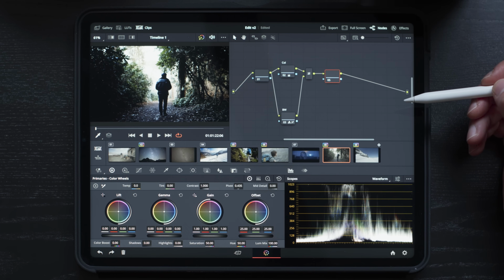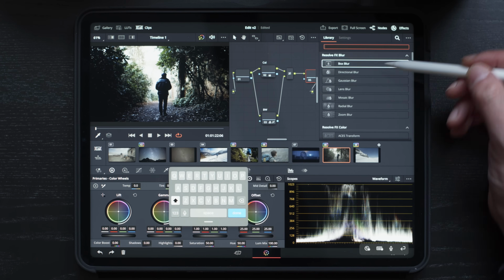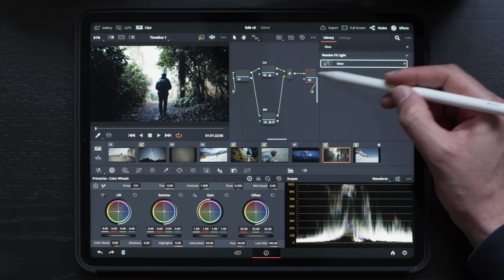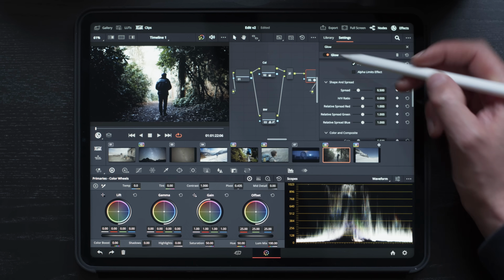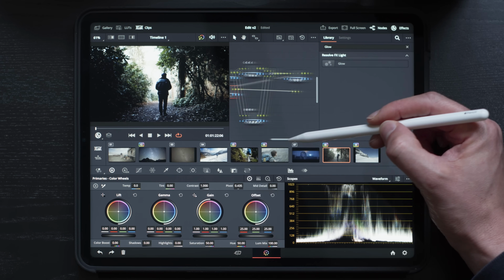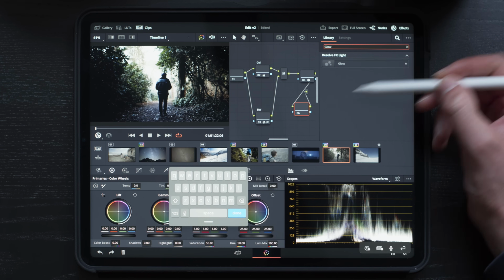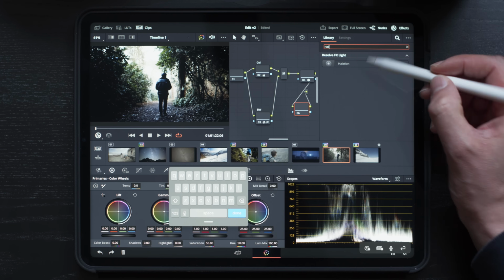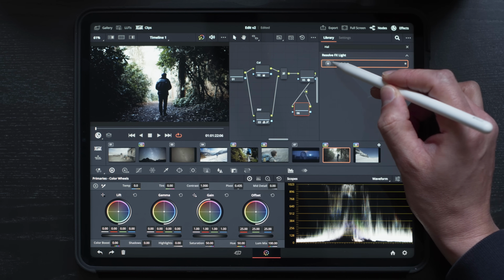It's looking pretty good, but if we want to make an authentic bleach bypass look, we need to add some film emulation. I'm going to add a glow effect to soften the image. I am going to get better at clicking and dragging. Next, I'm going to add some halation. You know, those really nice red glows that you get in highlights when stuff is shot on film. So I'll add a new serial node and I'll go find the halation OpenFX effect and drag it down. I'm okay with the default settings for now.